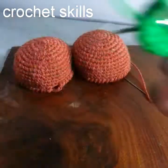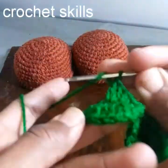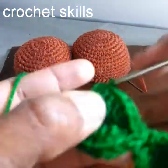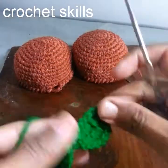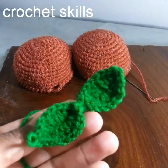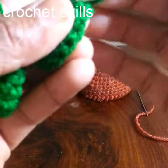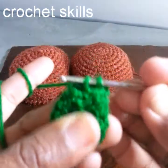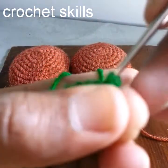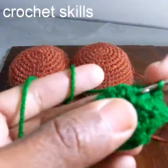Slip stitch, single crochet, a half double crochet, 2 double crochets into the next, 2 more double crochets into the next stitch, 1 half double crochet, 1 single crochet and a slip stitch. This is how the second leaf would be completed, and then I will show you how to do the third leaf.